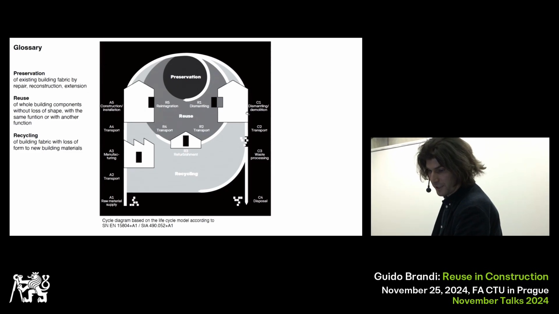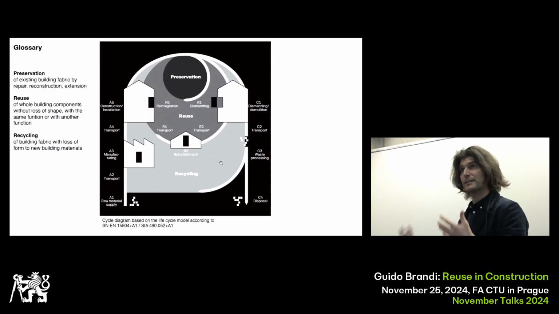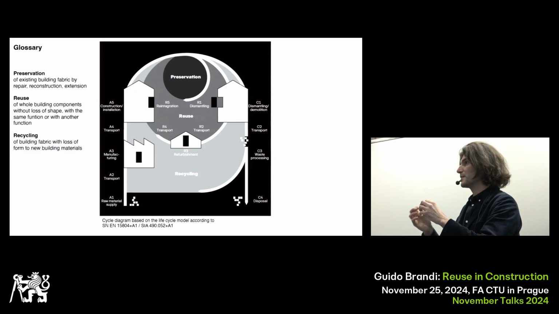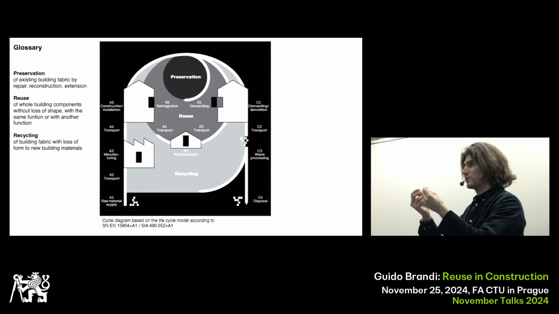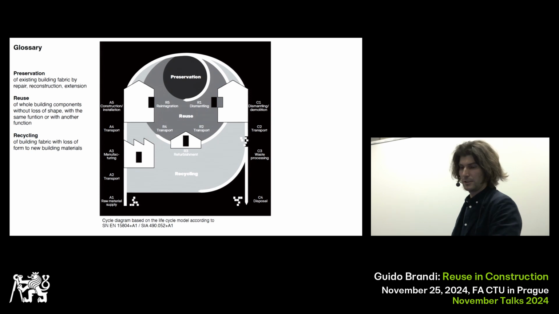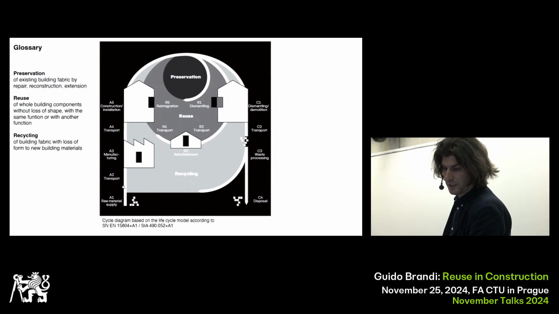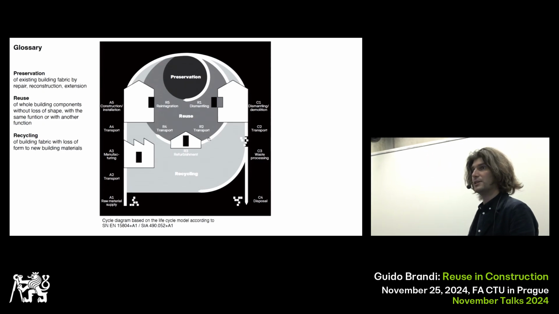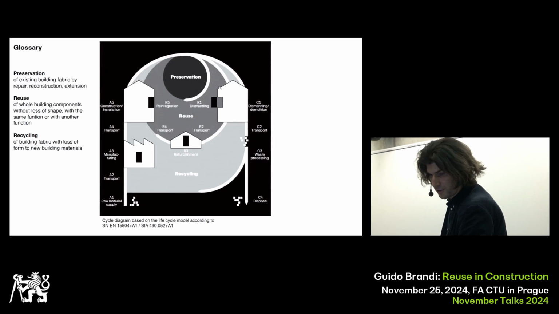Another, bigger circle is the recycling one. When the building is already demolished, it doesn't exist anymore as an object. Also the singular components, like the slabs or windows, are destroyed into small elements and recycled. In this way the circle is also closed, but of course the materials pass through a lot of processes.